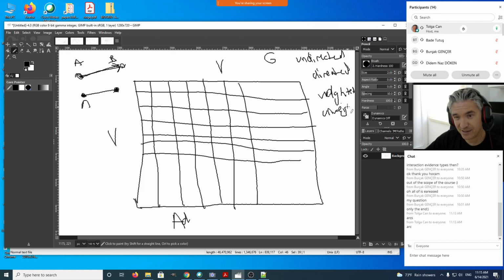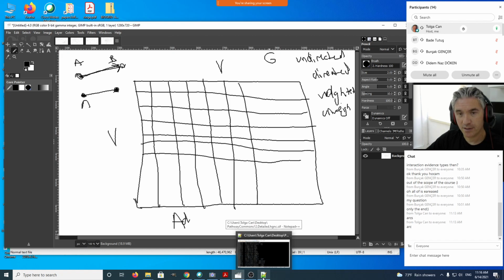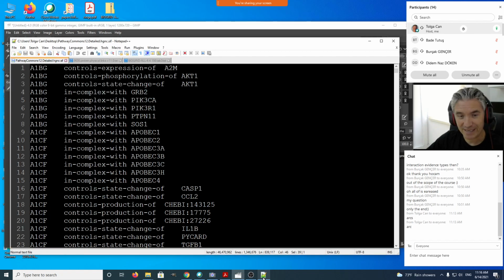Whether it's weighted or unweighted is a property of your data set. For example, the Pathway Commons data set is unweighted. If you look at the edges, it just tells me the existence of an edge. There is no numerical value associated with the edge, and therefore the edges in Pathway Commons are unweighted.